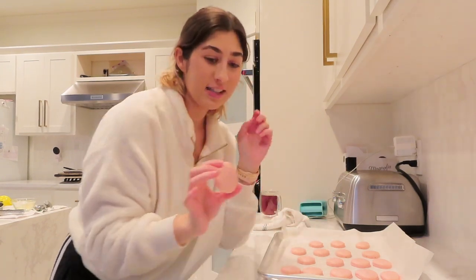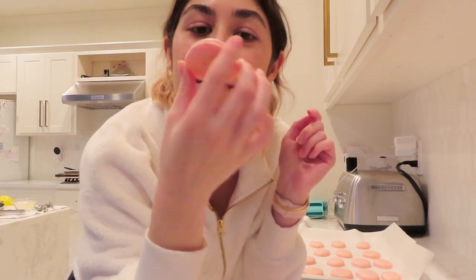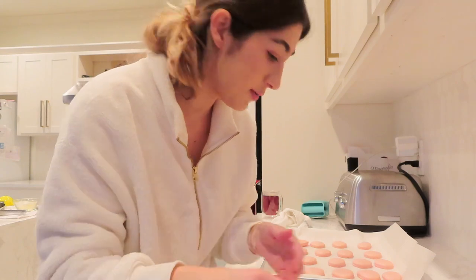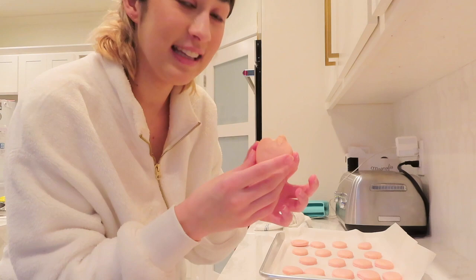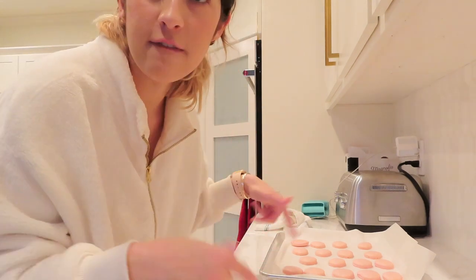It's 4:33, and both of my macarons are done and cooked. The shapes didn't turn out very great. They're not very circular, but they look like a macaron. I'm actually really impressed. I hope they taste good. I want to taste one, but I'm trying not to. Let's just look. I think this is the worst shaped one. What? Yeah, it almost looks like a pumpkin. So yeah, I'm going to flip these over.